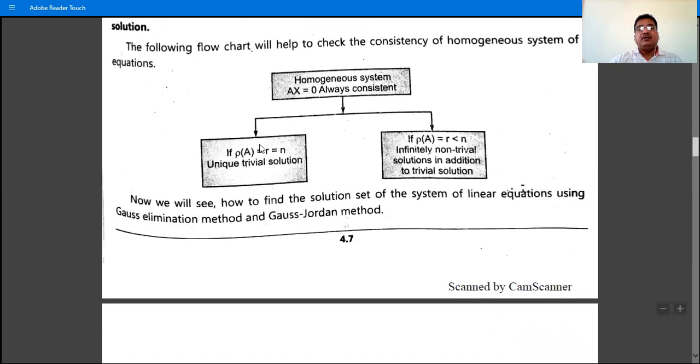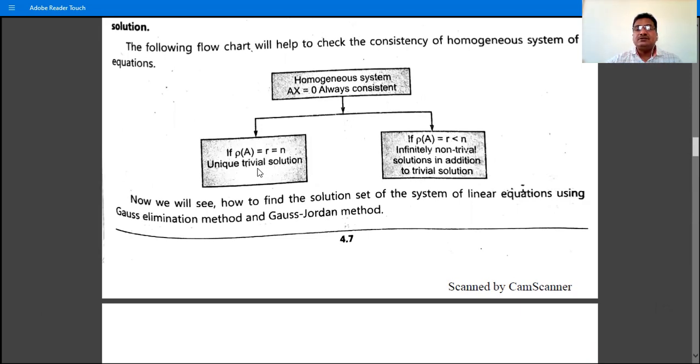When does the system have a unique solution? If the rank of A or the rank of [A | 0] is equal to the number of variables in that system, then the system has a unique solution. And if the rank of A and the rank of [A | B] are equal, but strictly less than the number of variables, then the system has infinitely many solutions, which are called non-trivial solutions. In the case that the rank of A is equal to the number of variables, the homogeneous system has a unique solution, the trivial solution.